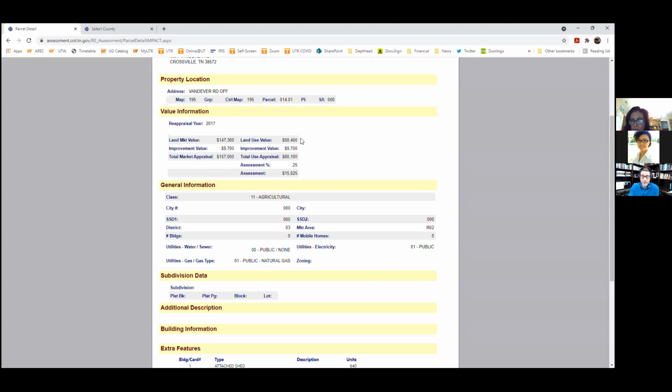The follow-up question in the chat was, for the purposes of determining a fair rental rate, which would be the more appropriate value to use? Is it the market value or the use value, the value of the land as farmland? Again, there's not necessarily a clear answer to that. If you're a landlord, you might argue it's the market value. If you're a tenant, you're probably going to argue the fair thing is the use value. I would say that the extension resources I've looked at tend to say it should be the use value because you're leasing it to an ag operation. Okay. Other questions?